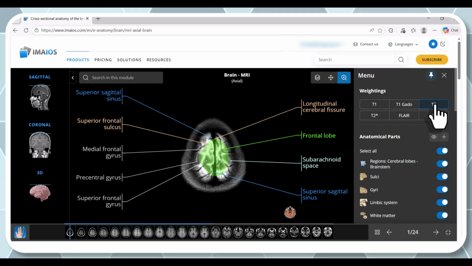T2 weighted MRI is best for seeing abnormal fluid edema, and T2 star is to detect trauma, old hemorrhage, cerebral microbleeds. FLAIR is fluid attenuated inversion recovery.